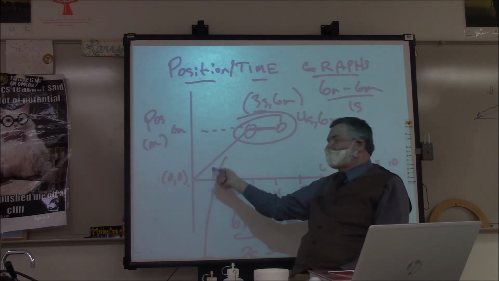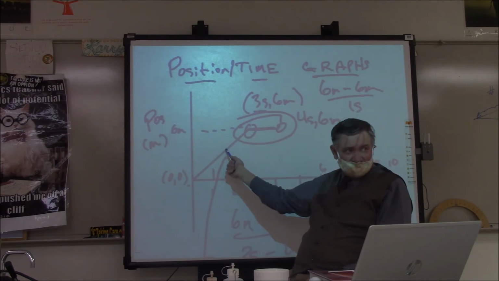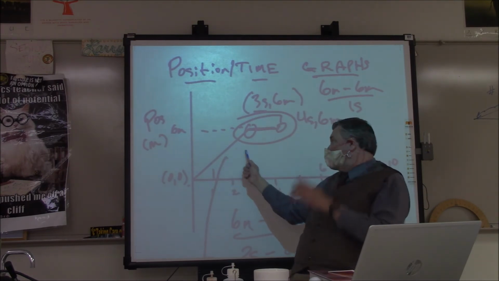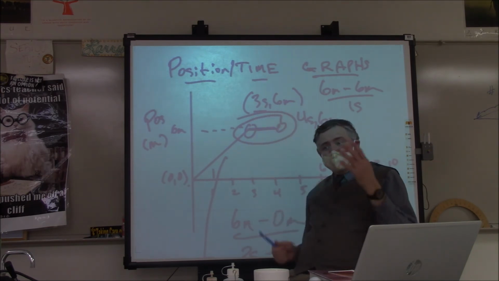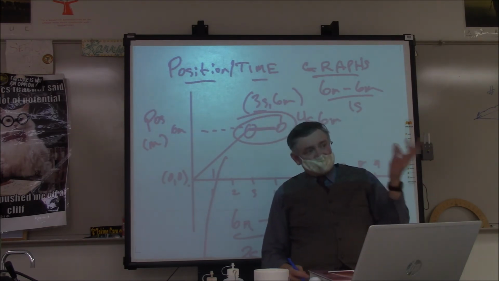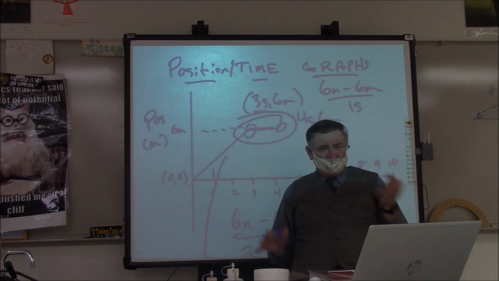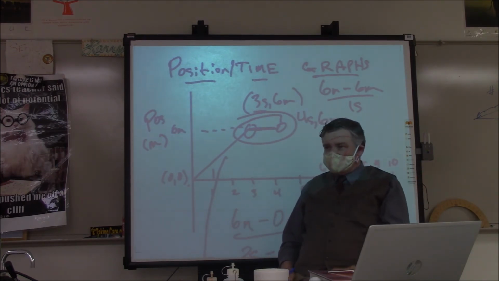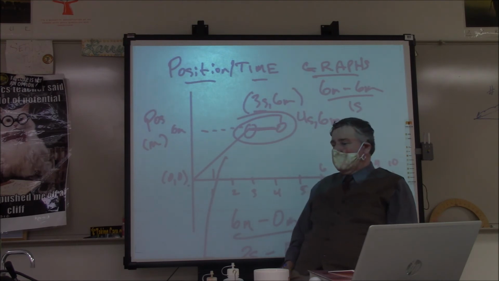At the end of 1 second, I was at 2 meters. At the end of 2 seconds, I was at 4 meters. At the end of 3 seconds, I was at 6 meters. So when you look at velocity, it's called a rate function. And we're going to deal with a whole bunch of different rate functions. Rate of change in position, rate of change in velocity, rate of change in momentum. Whole bunch of different things.